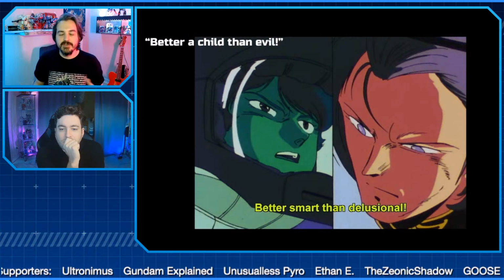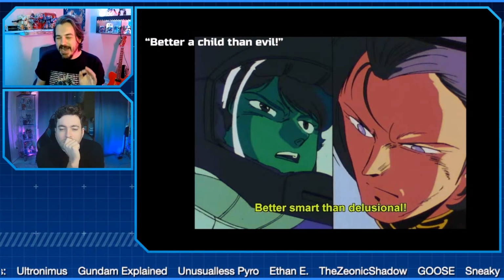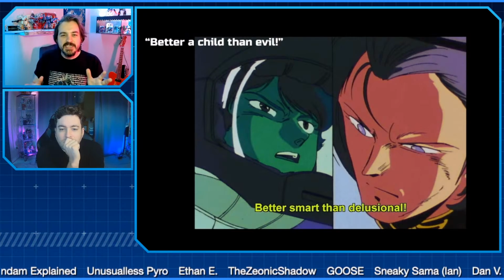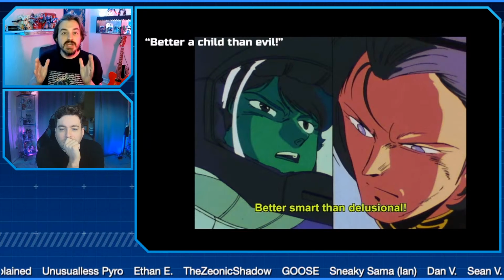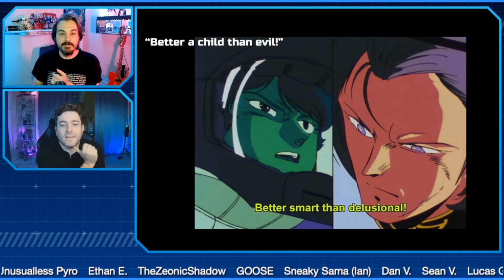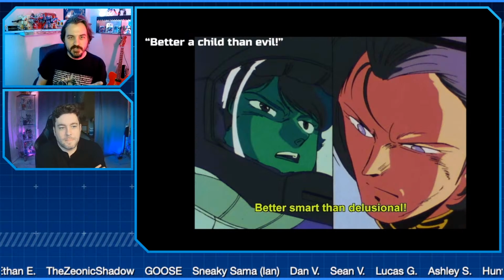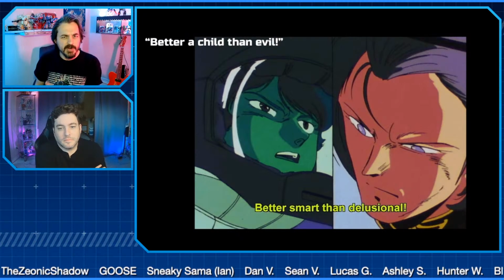"I'm just an autistic child." But Emma's reaction to that line is so perfect. She basically says, you need to stop picking when you want to identify as a man and when you want to identify as a boy. You choose to call yourself a child when it suits you, but every other time you act like you're a man.